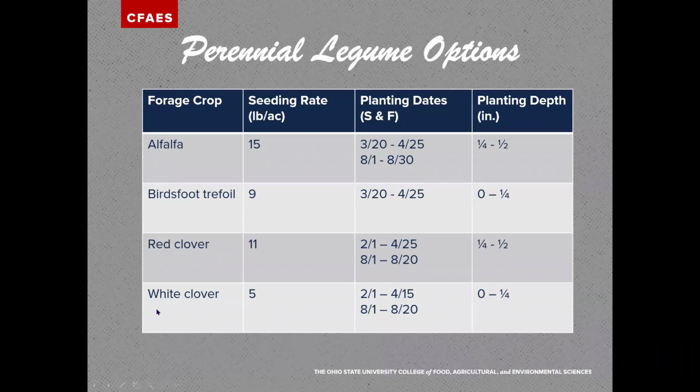Most commonly, I would suggest using white clover in the mix. It's not very expensive, it's very reliable. Use a ladino clover. These are improved white clover varieties rather than the kind you'll just find growing wild out in the stands. Our Ladino white clovers have greater leaf area, so you're going to get more pounds of forage when you see these.